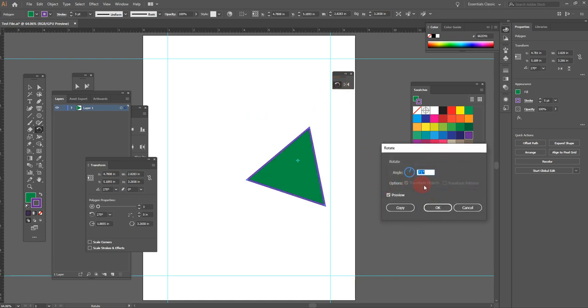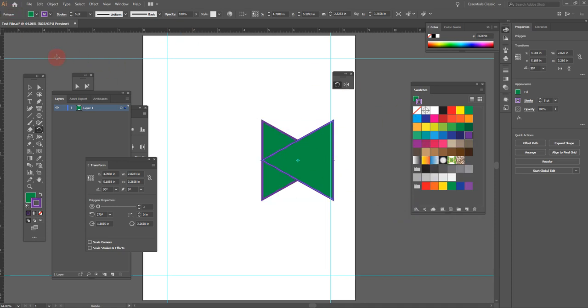And actually I believe the default is to not show preview, so I'm going to turn that off. This is how it will look at first. Make sure to turn on preview, and you can dictate what type of degree you would like that to flip. So I'm going to say I want it to flip this way. Okay, and I want to make a copy of it, so I want the original to stay the way that it was, and I want to have a copy made of that. So here we go. There we are. So I'm going to just move that over.